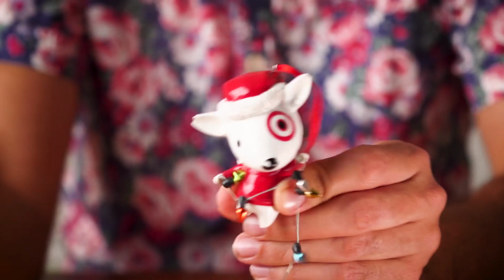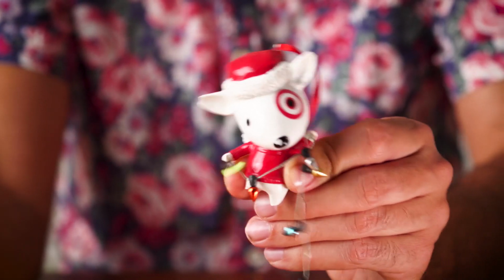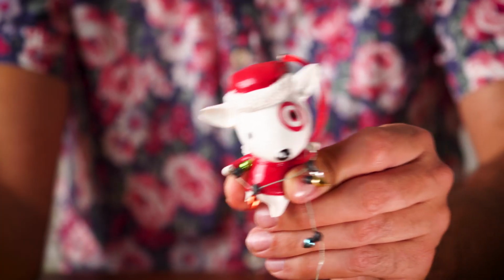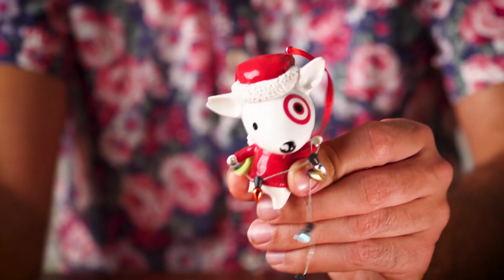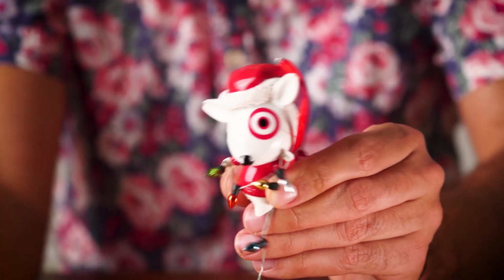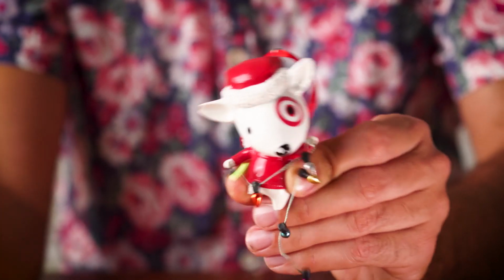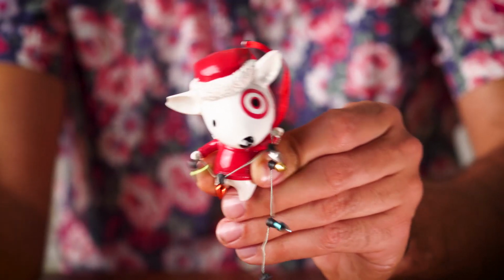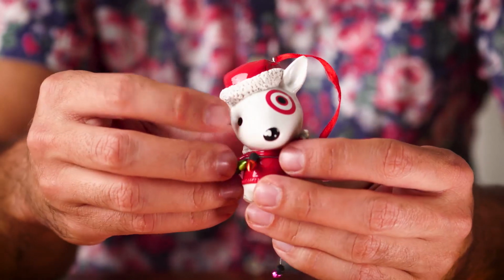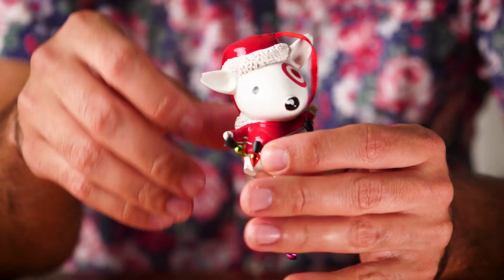And this is one of those ornaments that I think periodically they'll give out for free during Christmas. We got this several years ago. My wife went to get some other Christmas stuff with my kids, and they were handing out these ornaments, and they got one for free. Looks like it was 2017, it's got a 2017 thing on the bottom. The ears have been chipped off, and the feet and the tail have been chipped off, but it's still trucking, and it's just a cute little white Target dog, and it makes me happy.